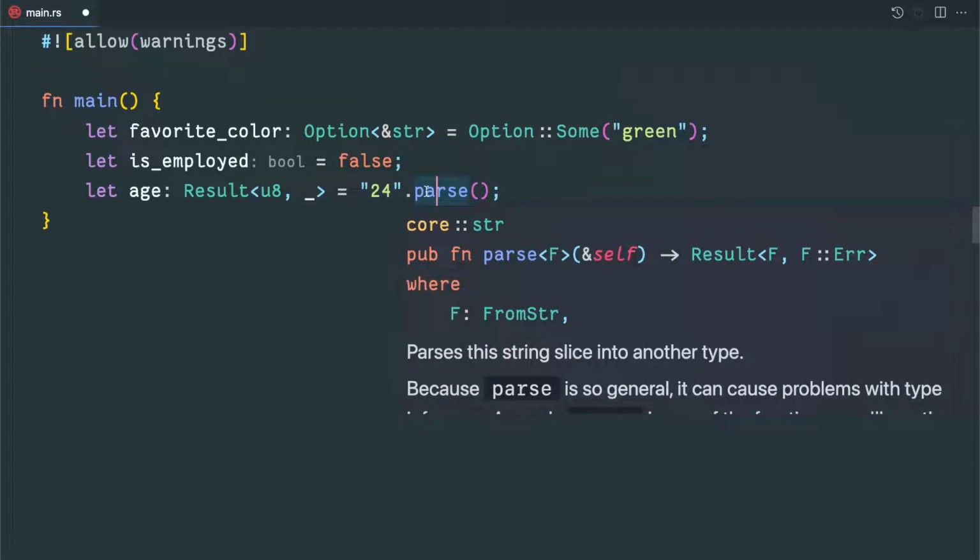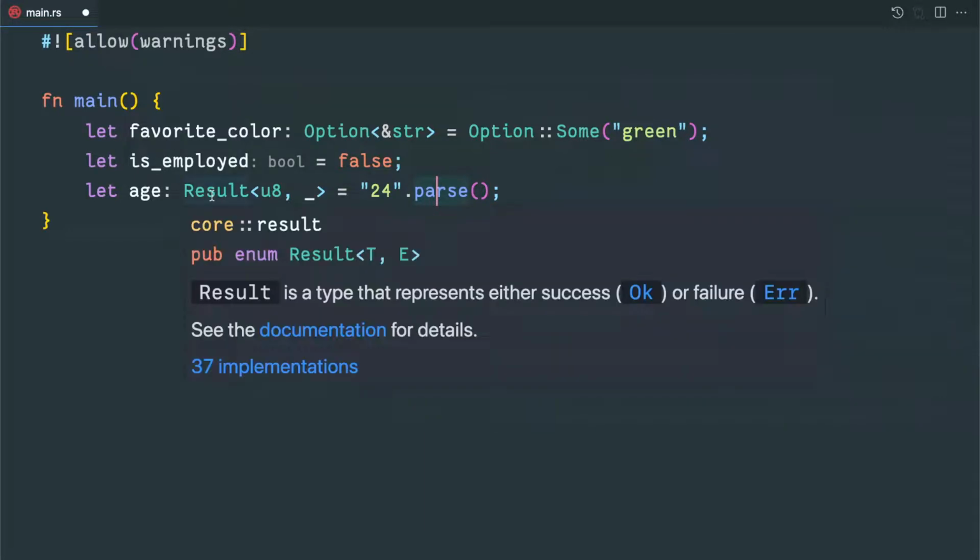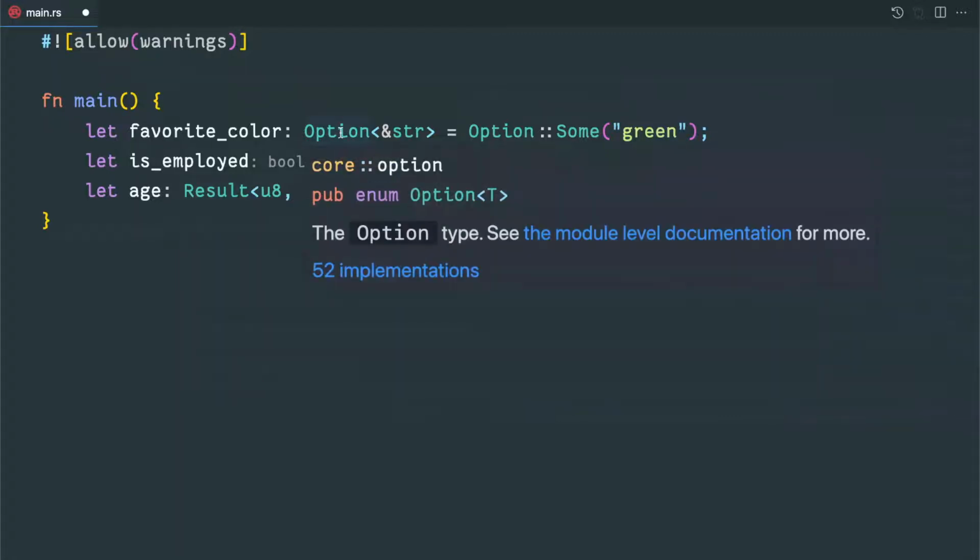And also this parse will return a Result. If you see, this Result is also an enum type, which has two values. For example, Option contains two values: one is Some with some payload, and None with no payload.